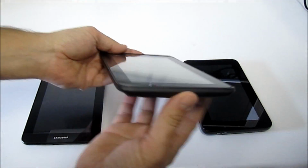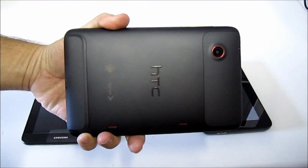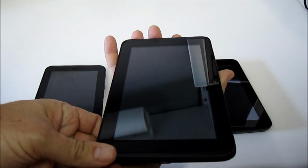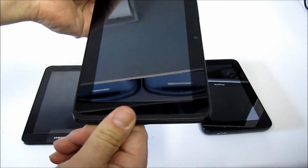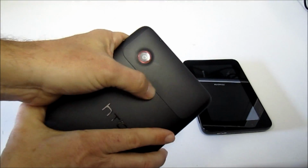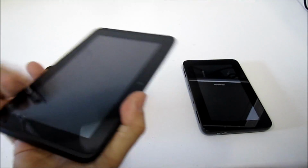Next up the line here, we've got the HTC Evo View 4G, the twin brother to the HTC Flyer. The Flyer comes in a white finish instead of this matte gray finish that the Evo View has here. The difference between the Flyer and the Evo View is that the Evo View has the 3G and 4G wireless capabilities. This one's sold and branded through Sprint, but it is an HTC tablet. This one you do get your camera front and rear. Pop off this panel here, you can see the slot. You can pop that off, micro SD card. 32 gigs out of the box. With micro SD, you can add your additional 32, so this one is expandable quite easily.